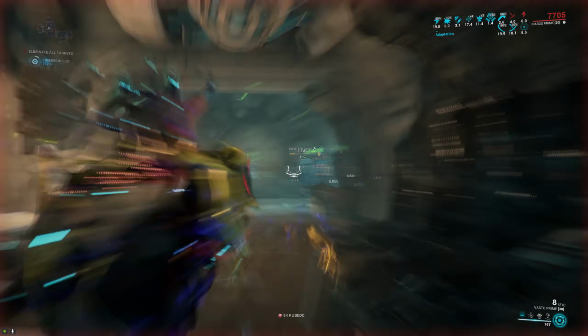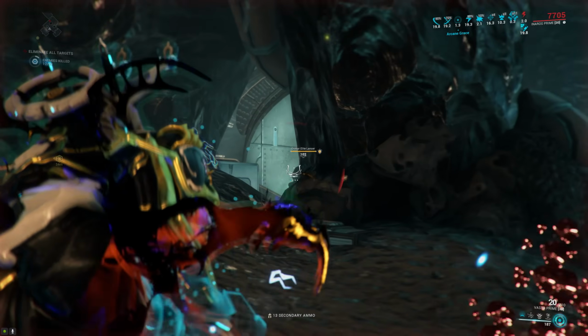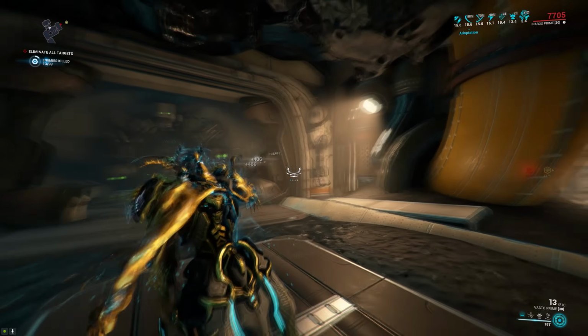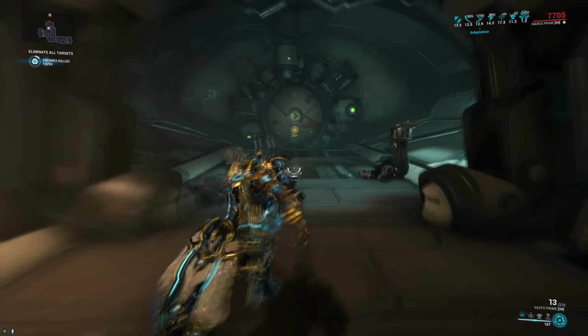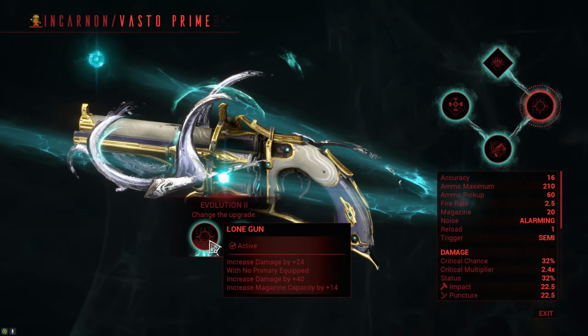Now, before you're able to take full advantage of the Incarnon Genesis, you're of course gonna have to do a few things to evolve it. This is done by firstly doing a solo mission with the Vasto Prime, then killing 100 enemies with its Incarnon mode, and finally killing 30 enemies while airborne. The evolution options are actually some of my favorites so far.